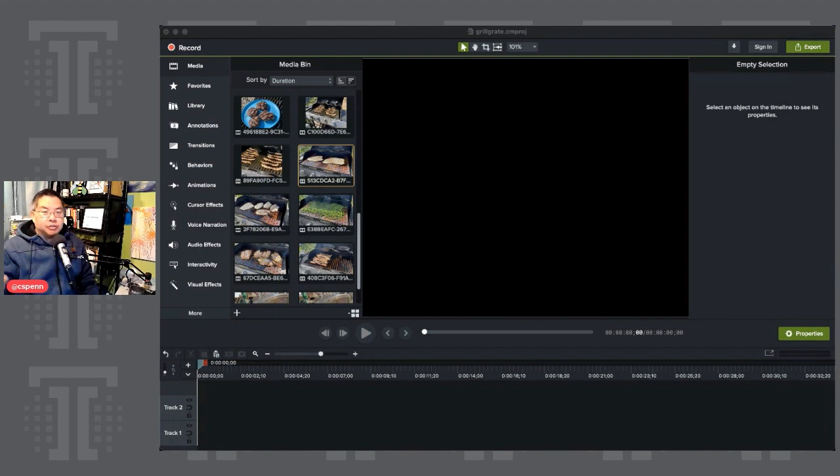If you've been using it for any amount of time, you know that it's essentially a nonlinear editor that is somewhere between iMovie and Adobe Premiere, right? It's not nearly as sophisticated as Adobe Premiere, which is good, because Adobe Premiere is kind of like using a rocket ship. And it's not as overly simplified as iMovie, where you can't do a whole lot. So it's right in that middle zone where it's got a nice sweet spot.